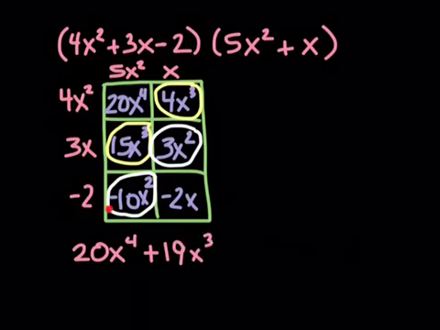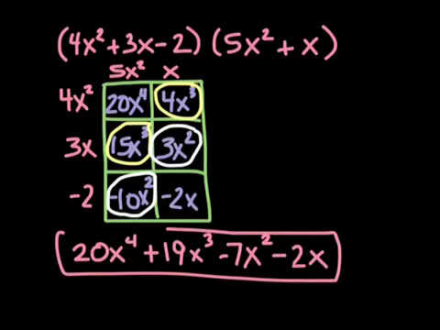Then we have negative 10x squared and positive 3x squared. So negative 10 and 3 is negative 7, and we'll leave the x squared. It is negative 7x squared. And then lastly, we have negative 2x. This is our answer. It is written in standard form. I have x to the fourth first, x to the third second, x squared, and then my x term. Notice there is no constant in our solution, and that's fine.